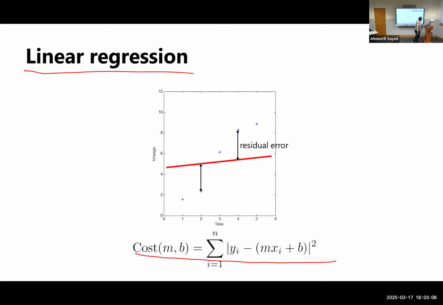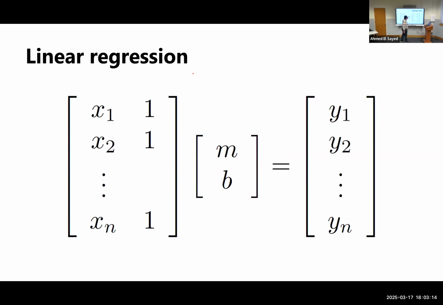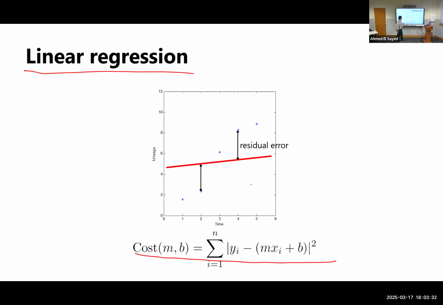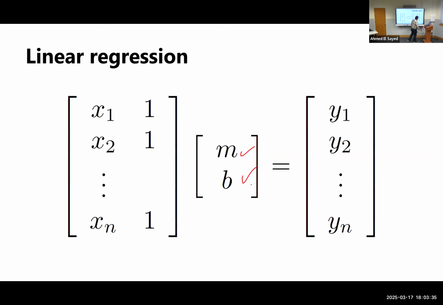So I can convert this linear regression problem into a similar thing. Again, I have two parameters here, which are the parameters of the line. I'm trying to find the equation of that line. What are the parameters of that line? M and B. So those are the parameters I'm looking for. I'll calculate the residue for that and try to minimize them, which will end up having an equation like this. So I can apply the same exact trick to find the value of M and B. Okay?